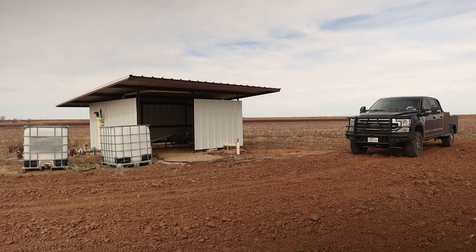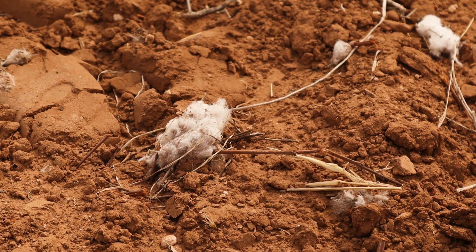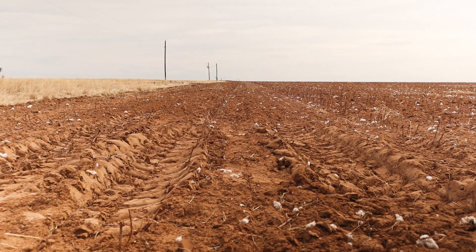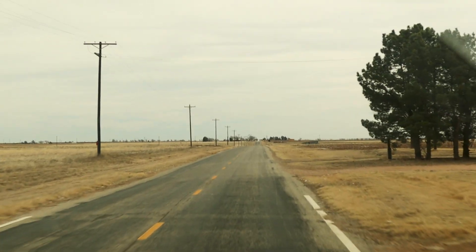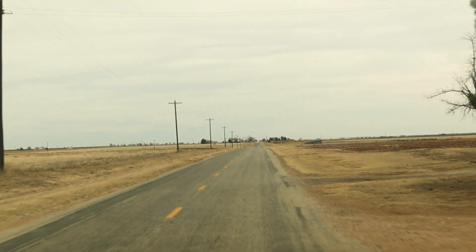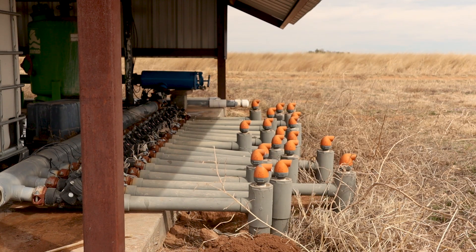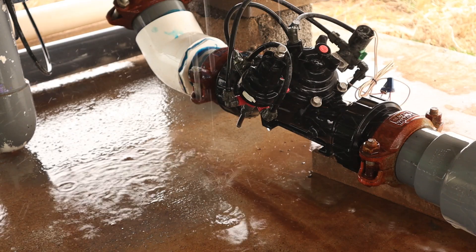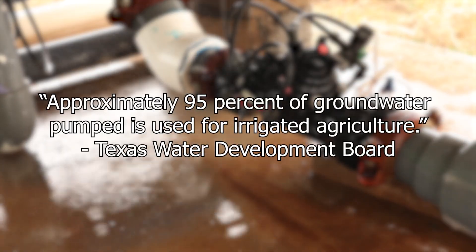Most farmers in the region drill wells to access the water for irrigation. It's a semi-arid environment, so we have to be really careful with how much we cultivate and how long our cover crops grow, and how much water is taken away from the soil from evaporation and transpiration. The aquifer faces a lot of pressures on its water supply. The Ogallala region heavily relies on the aquifer for crop irrigation — the Texas Water Development Board says 95% of water pumped from the aquifer is used for agriculture.